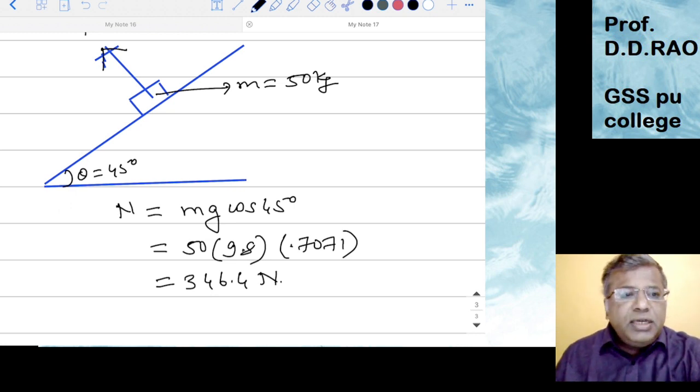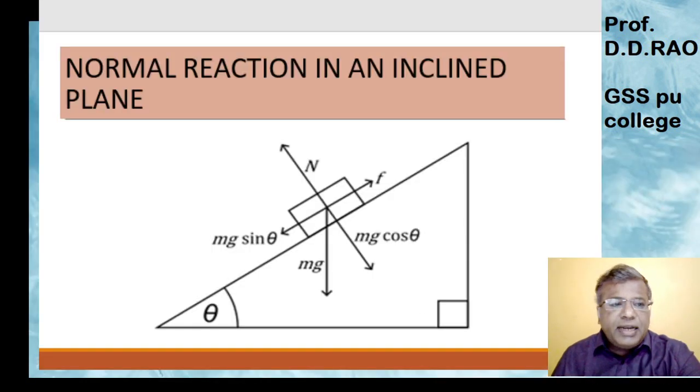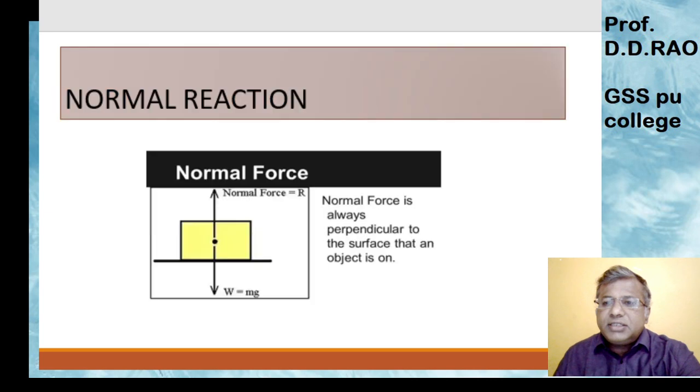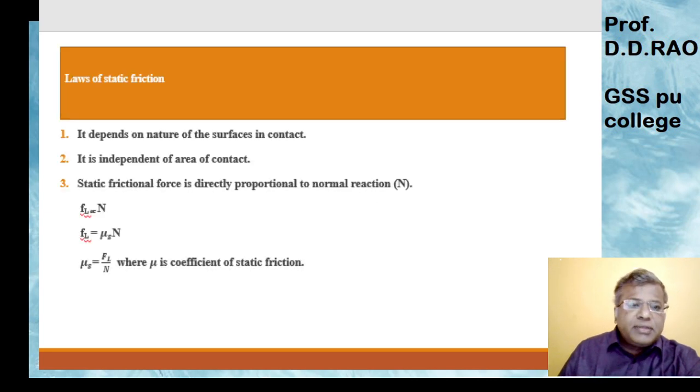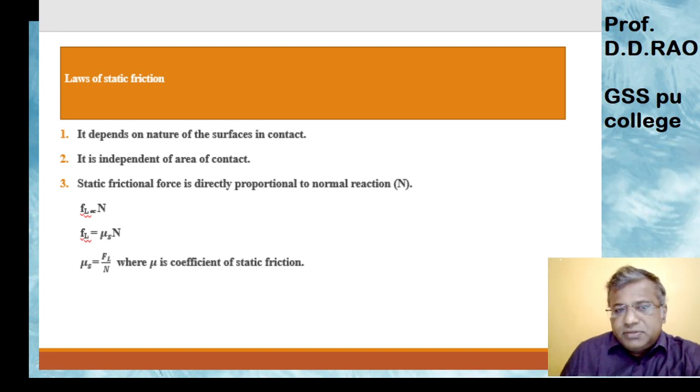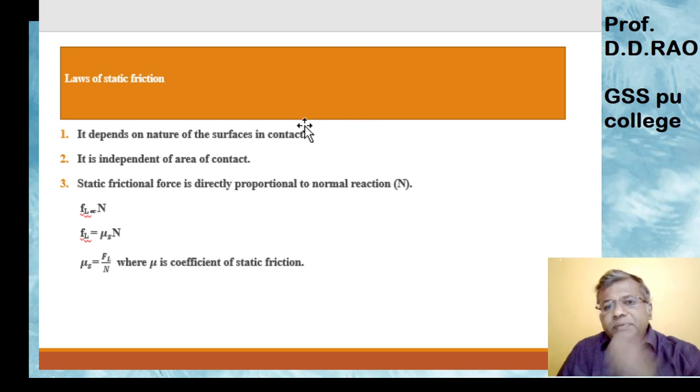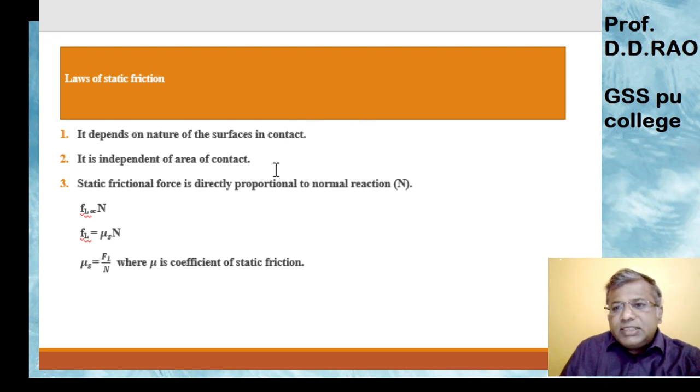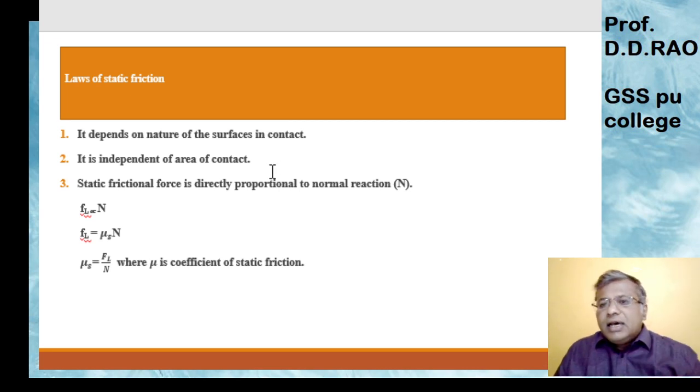Okay, so here I'll come to the next important point. We saw what is called a normal reaction on a flat surface, and we saw normal reaction on an inclined surface, right? So we have what are called the laws of static friction. What it basically says is that whenever an object is at rest, there will be a frictional force. Okay, and if you apply Newton's law, it will directly tell that the moment you apply force on an object, it should move.